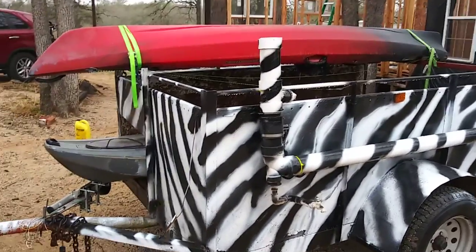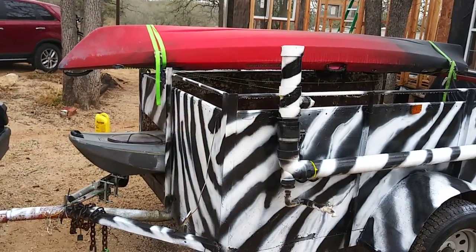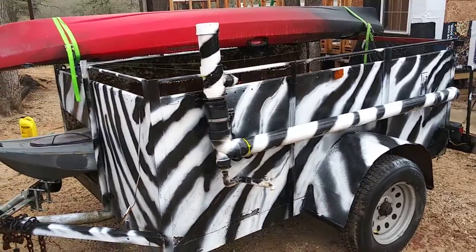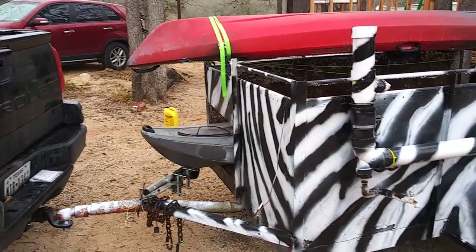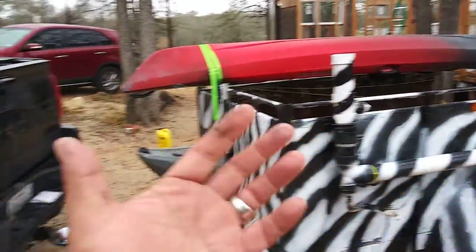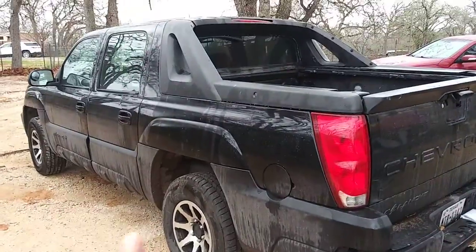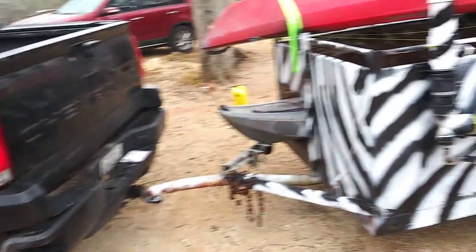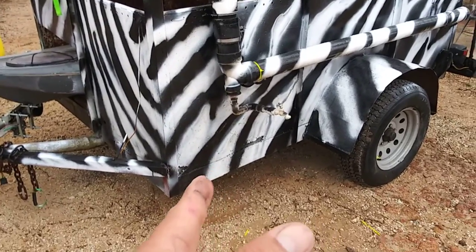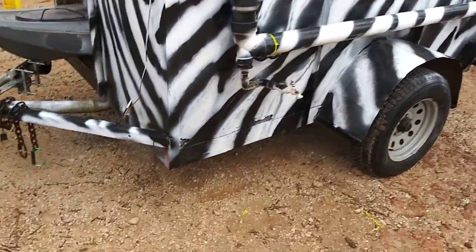Now I just got chickens, so now it's my chicken hauler. I just put cattle panels on the top if I'm going to go down to the flea market and sell some chickens. But for right now it's gonna haul my kayaks. If you've got a truck why not carry the kayaks in the truck? But we don't always take the truck — it's just me and my wife and it's a big truck. The trailer's not that big anymore and they cut a lot of the weight off it. That thing is heavy — it's like over 2,000 pounds, solid steel.